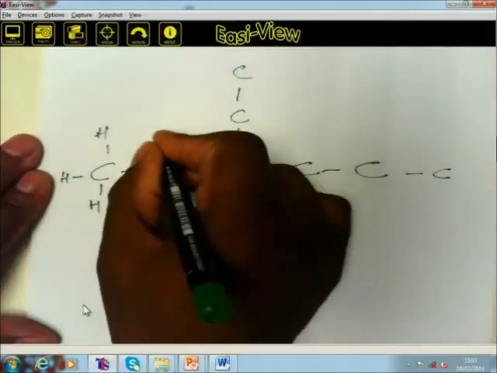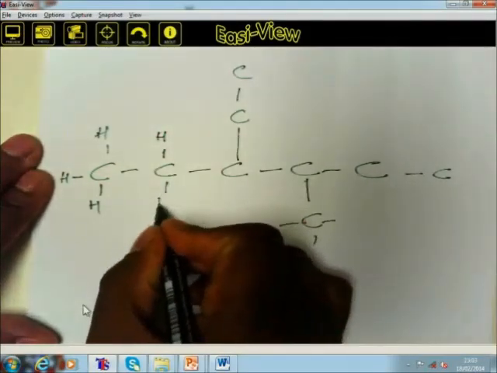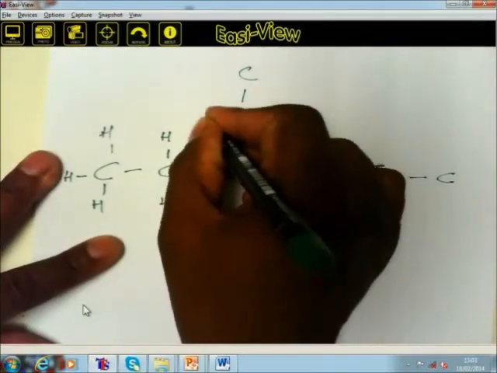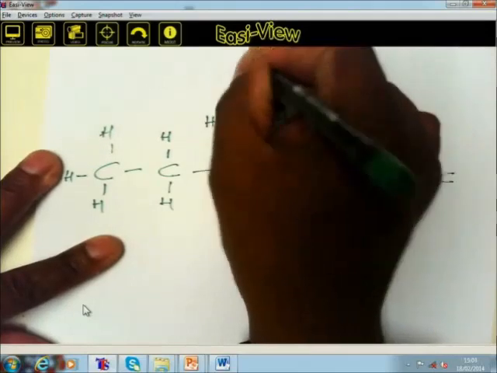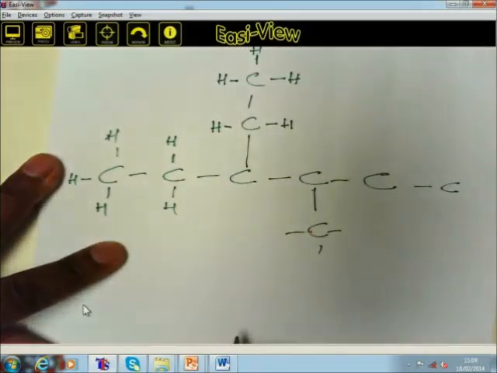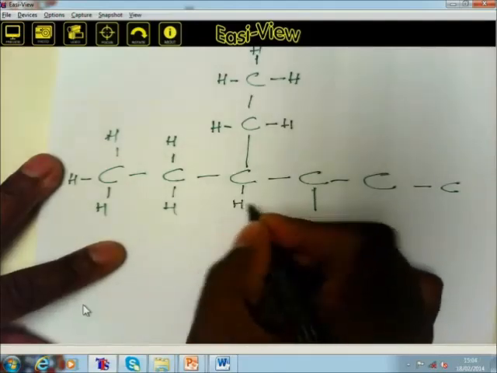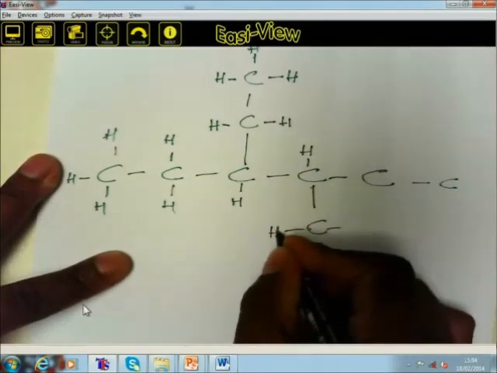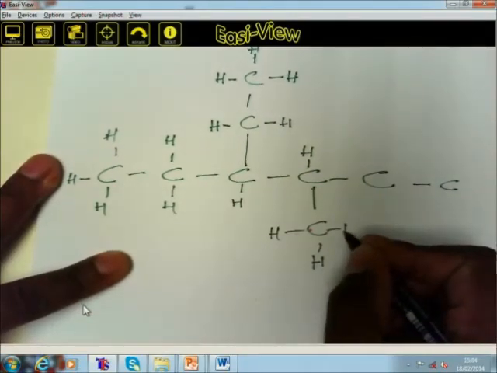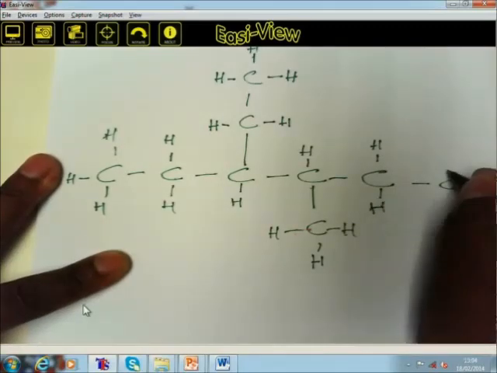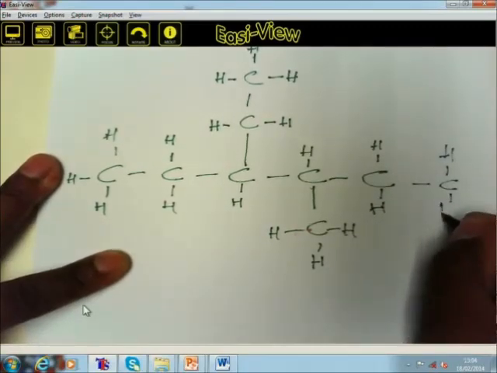You see, for each structure, I'm indicating the hydrogens. So if you don't do that during the examination, you are going to be penalized. You must show the hydrogens. Don't just draw. Even if in class the teacher doesn't show the hydrogen, don't draw it the way the teacher is doing it. Show the hydrogens, because at the end of the year, you are the one that is going to be marked and not the teacher. So be a clever learner and show the hydrogens.